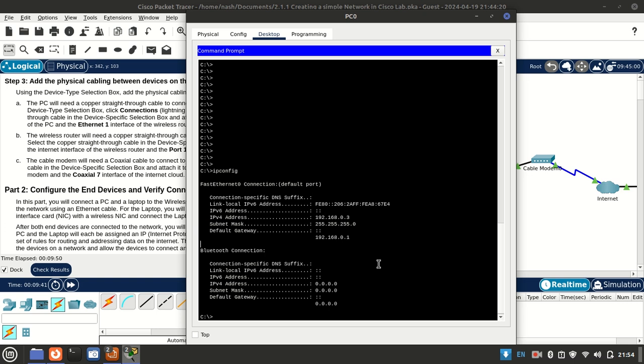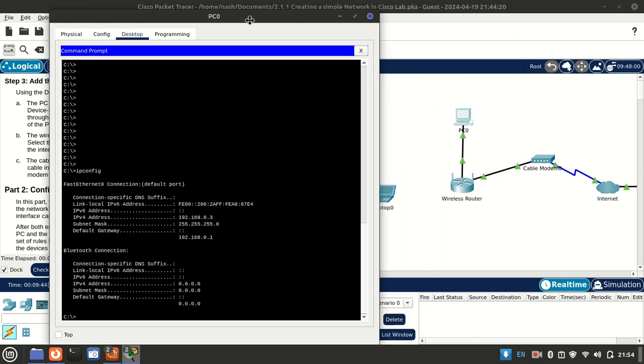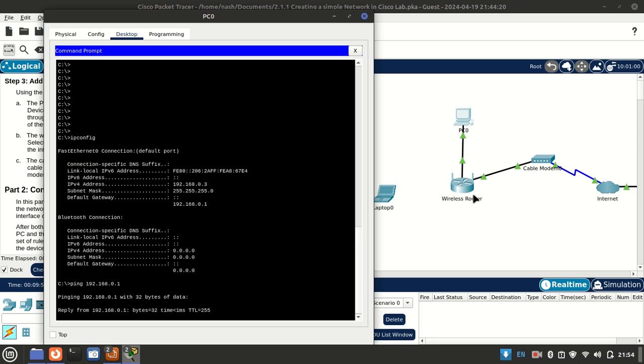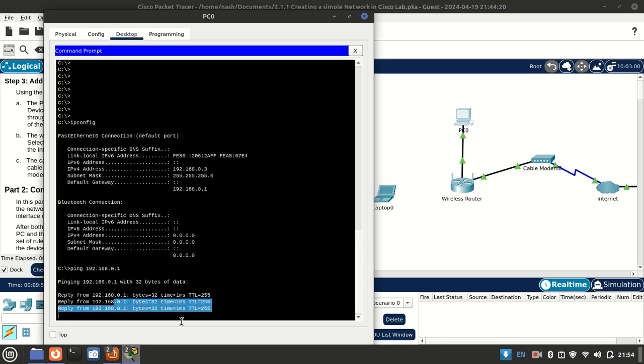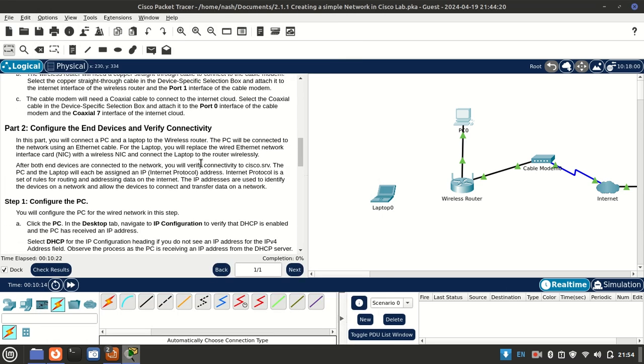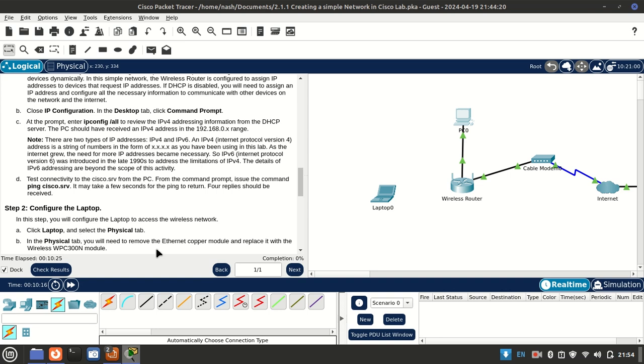Okay, so what we're going to do now is check if we are able to communicate with the router. And to do this, we're going to use a utility called ping. So we're going to ping the router. You saw the address of the Wi-Fi router. It's 192.168.0.1. If I do that, I should be able to receive responses from the router. So I'm sending signals to the Wi-Fi router and getting responses from the Wi-Fi router, which is perfectly fine. If I do get responses, then I know that setup is perfect. Sounds fair? Wonderful.